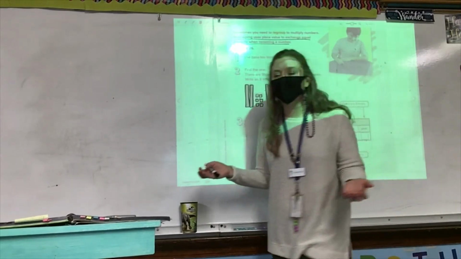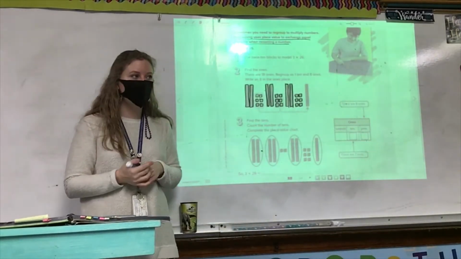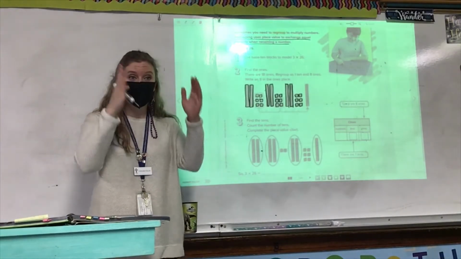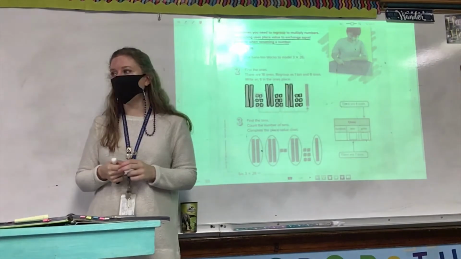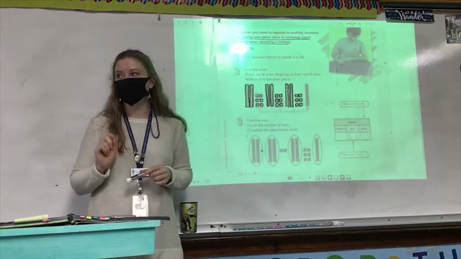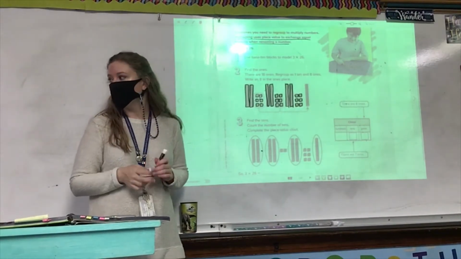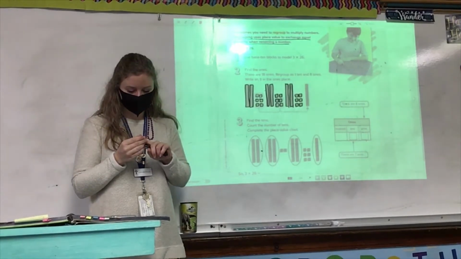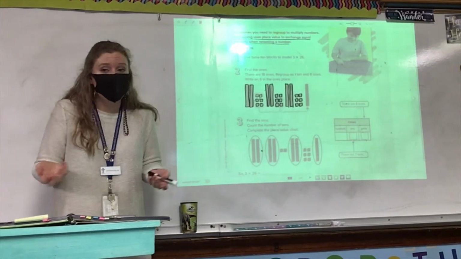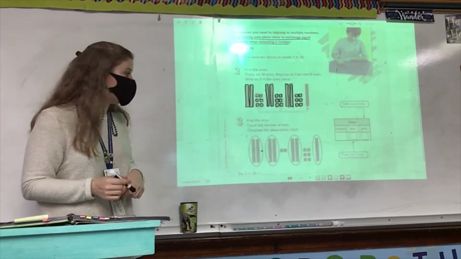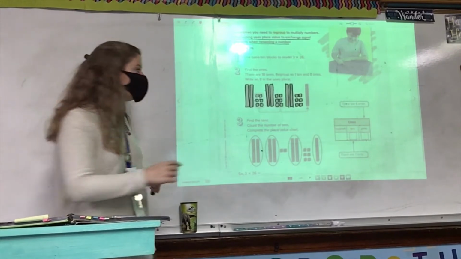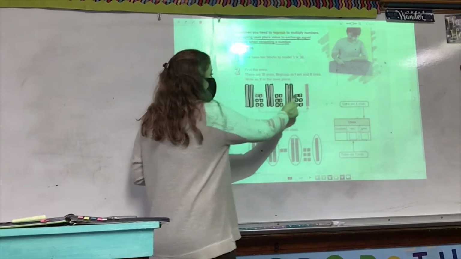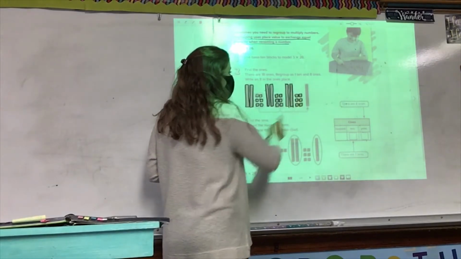Well, now we know when we're using base 10 blocks to model, what's our next step? What was our next step? After we actually drew the model, what was our next step when we were using base 10 blocks to multiply? Carla. Our next step is to find out our ones. We had to circle and count the ones. Well, if we circle and count the ones, we have 1, 2, 3, 4, 5, 6, 7, 8, 9, 10, 11, 12, 13, 14, 15, 16, 17, 18.